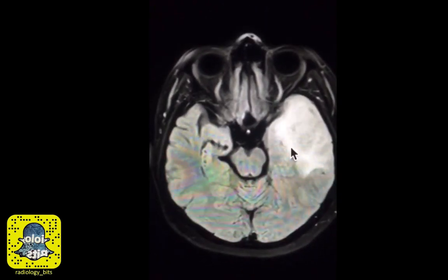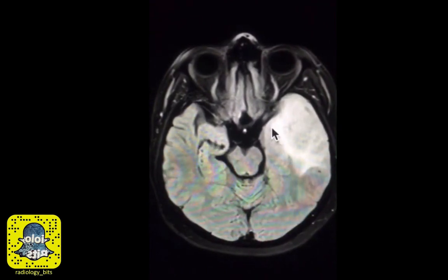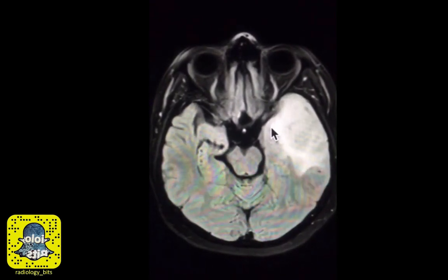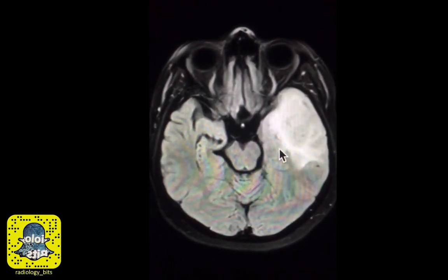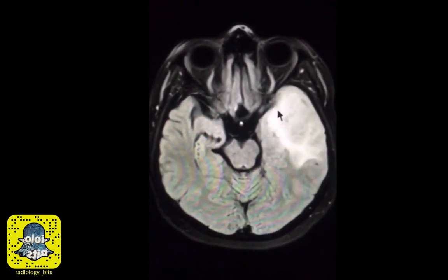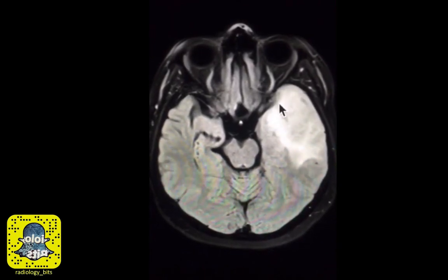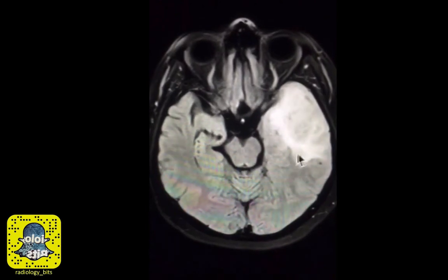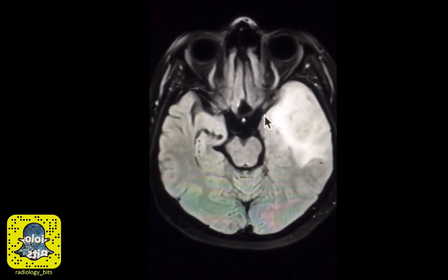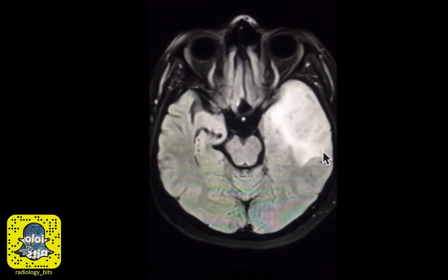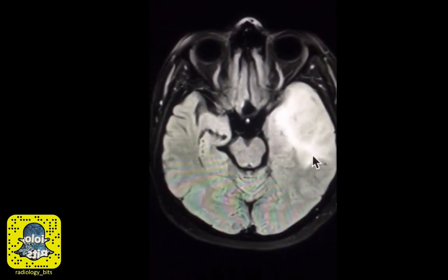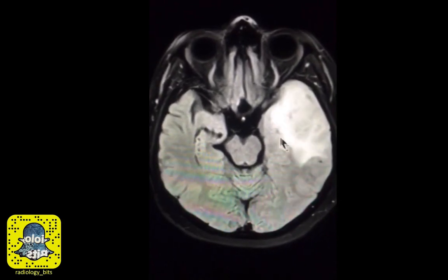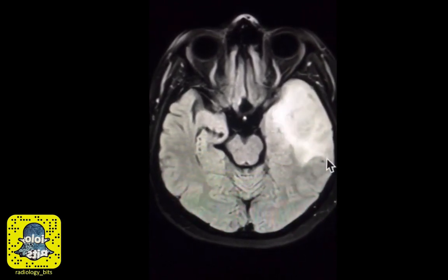The fourth consideration, which is less likely, is that of seizures, since status epilepticus may have some features on MR. With status epilepticus, the abnormality is mainly centered on the cortex, and it could have some subcortical involvement, but this large area of involvement goes against that. Add to that that mass effect is less likely with status epilepticus. So with all this in mind, the most likely consideration here would be a neoplastic process.